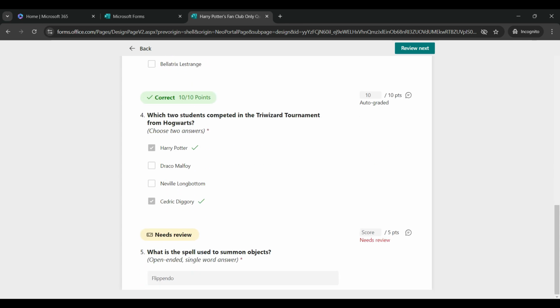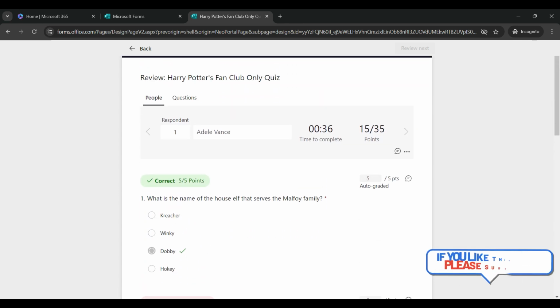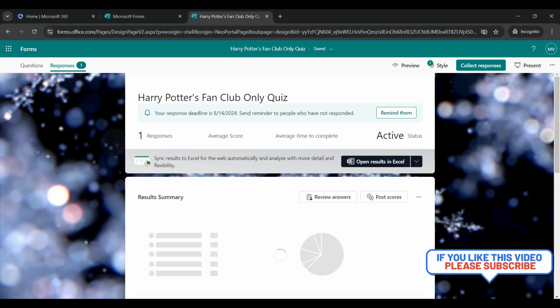However, this was an open question. Okay, this was not a closed question. So that's where it is mentioned as needs review. Now as we see, this is actually not the correct spelling. The correct is SEO. Okay, so this is wrong. So in this case, what we can do is we can put it 0. Okay, and that means this goes incorrect. So now let's go back, and the score is 15. Let's go back.